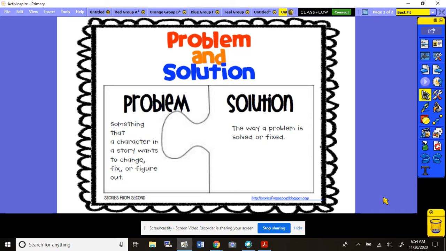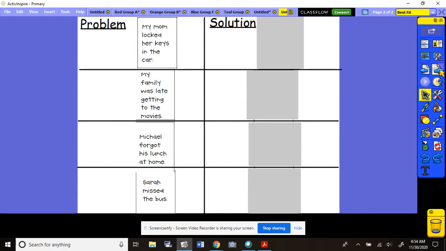They always match. If there's a problem, there might not necessarily only be one solution, but the solution works to solve the problem or change the problem, get it fixed. So we have a couple of examples of some problems.